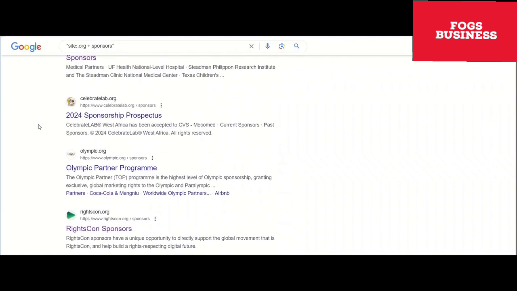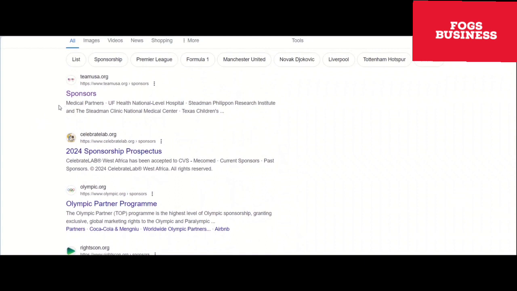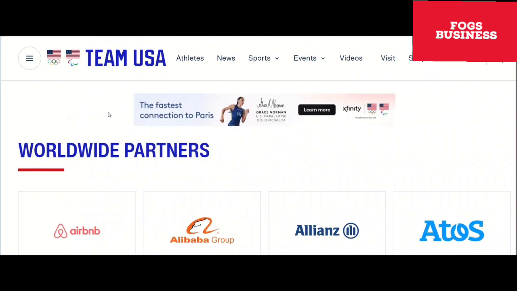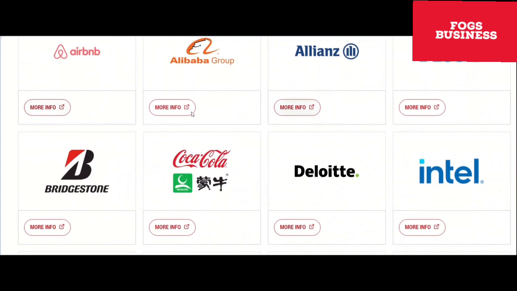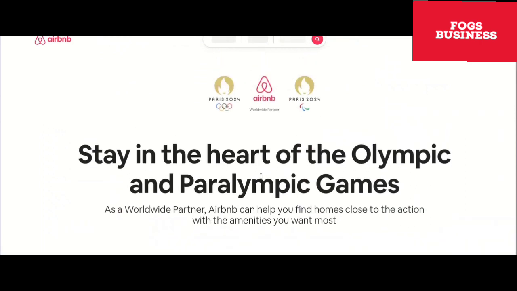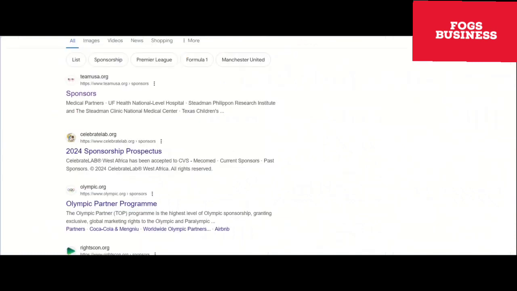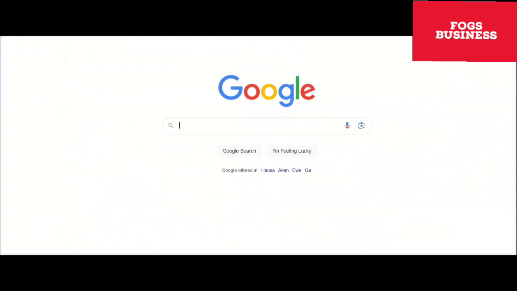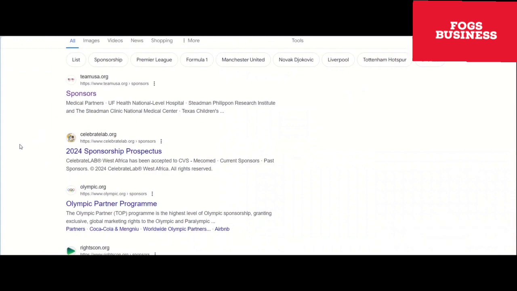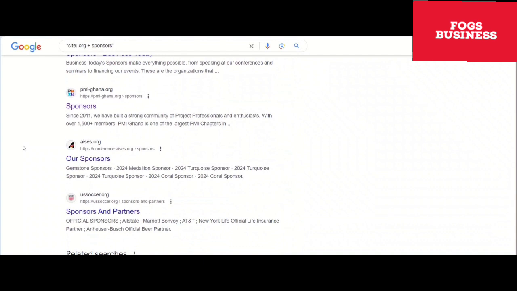All right, so now let's go back. Let's click on a different one that is very simple. Okay, so it's not even only about not-for-profit organizations. It could be about sponsoring some very credible events. So this is Team USA, for example. And you have all these organizations connecting to them. Let's click on this one to see whether it takes us to their website. Right? You see some kind of a backlink. So anytime you are donating, ensure that you request to be embedded in either the sponsors or the donors page of the organization's website, and you are likely to get backlinks from this high authority website.